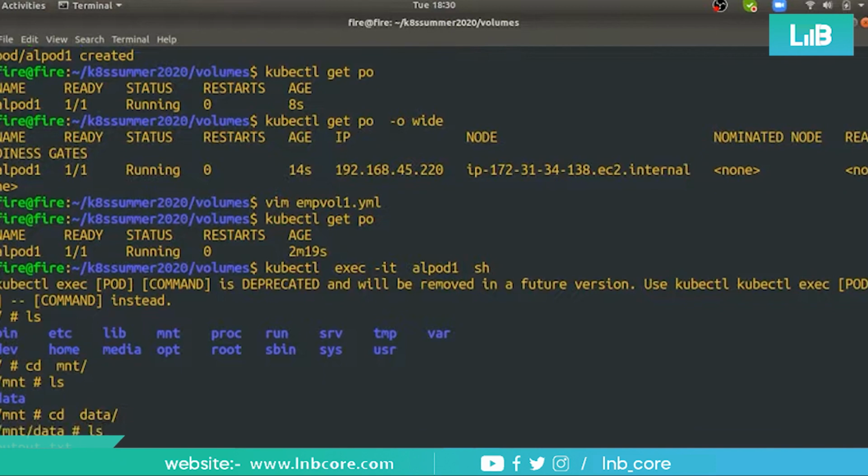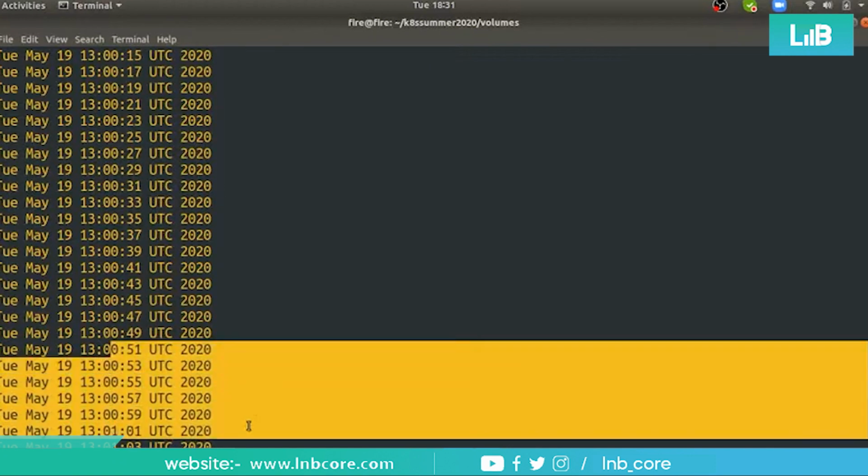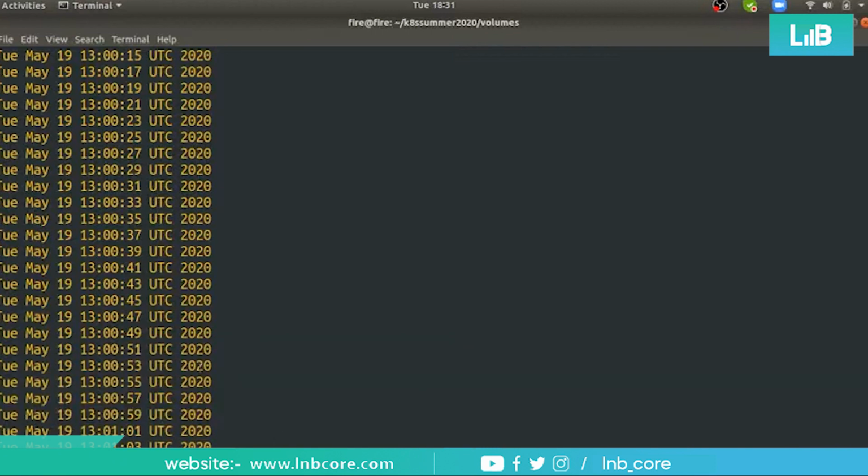And if I check, output.txt got created. We have a lot of entries because it is running every 2 seconds. The last time was 51. If I cat it again, see, 51, so this file is getting created like that. Fine. So I'm just exiting from this pod. Now I'm here.